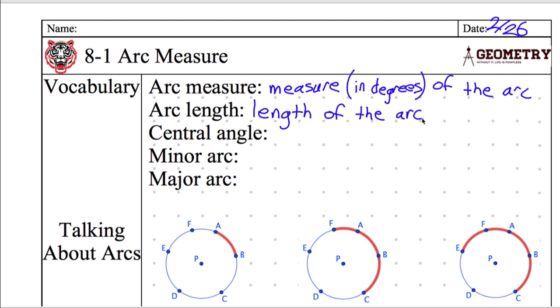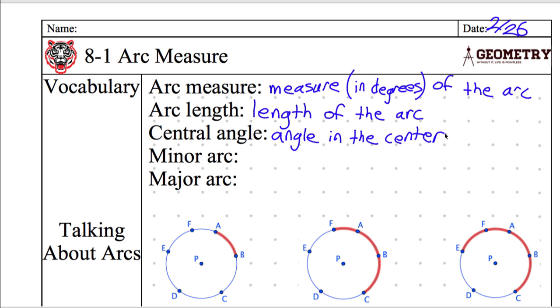All right, so central angle. This is the angle in the center of the circle. It's pretty self-explanatory, but if you look down here, if I draw a line from A to P, a line right here and here, that is a central angle because the angle is in the center of the circle. So it's the angle in the center. If you're rolling your eyes because that's so explanatory, I will tell you this. Eventually, we're going to be having lots and lots of angles on the outside of the circle, on the edge of the circle, so that does become important later on.